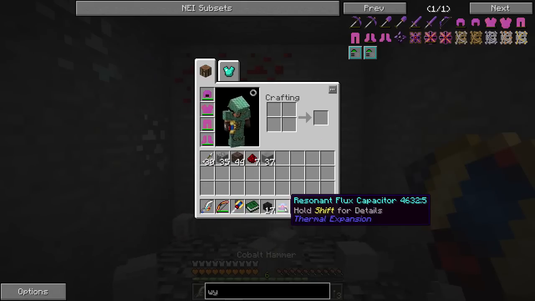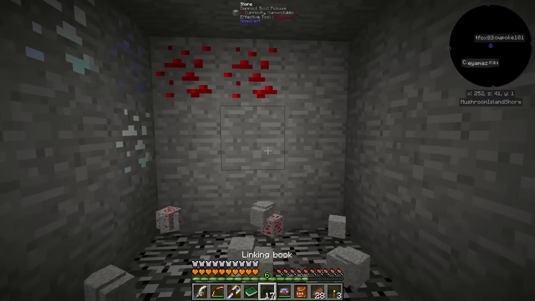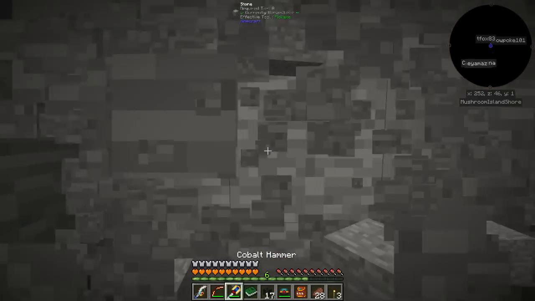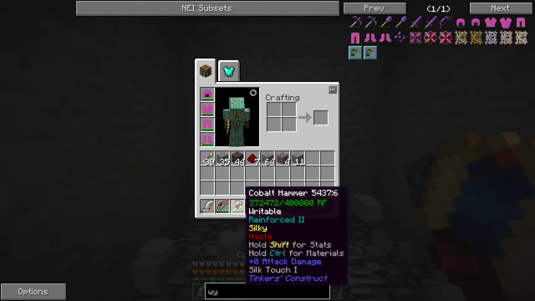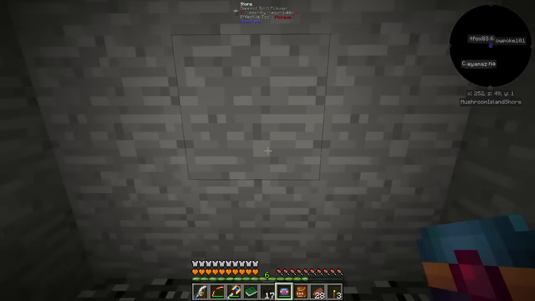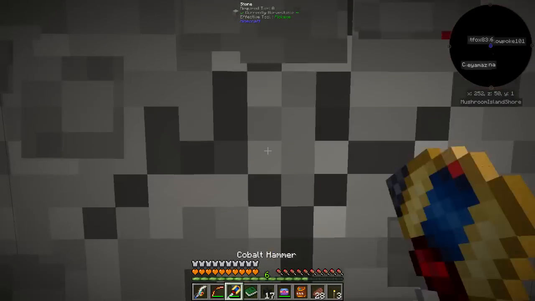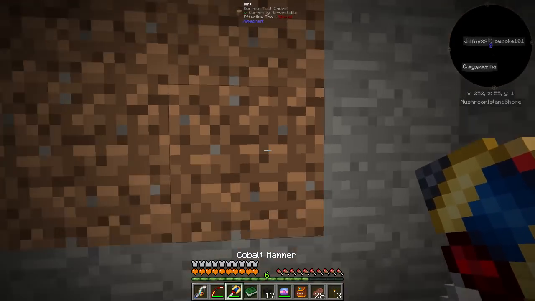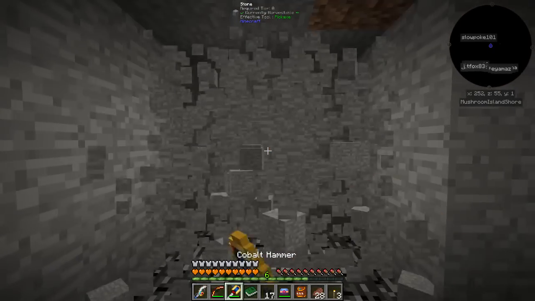Is that recharging? Let's turn off our flux capacitor. I just wanna see, does the armor recharge our tools? No, it doesn't have a built-in recharge. That would have been cool. Oh well. All right, let's go a little bit further in. Oh man, if this goes well.